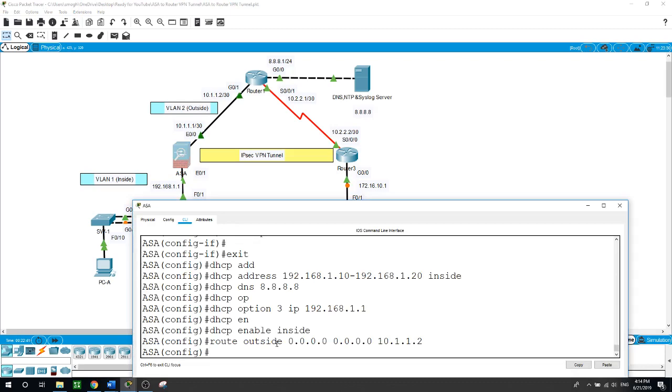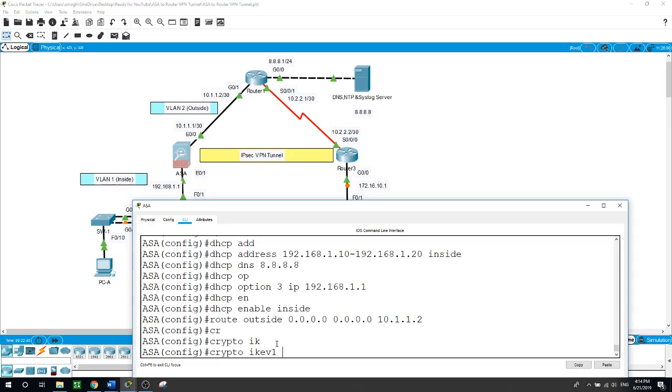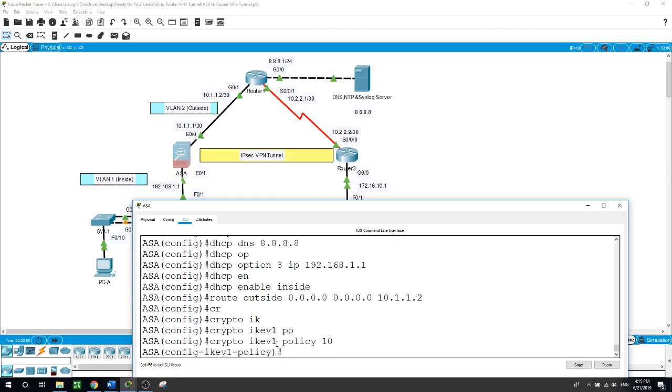Here on the ASA, the command goes like this: crypto IKEv1, Internet Key Exchange version 1. I will call it IKEv1 from now on, just for simplicity. IKEv1 policy 10.